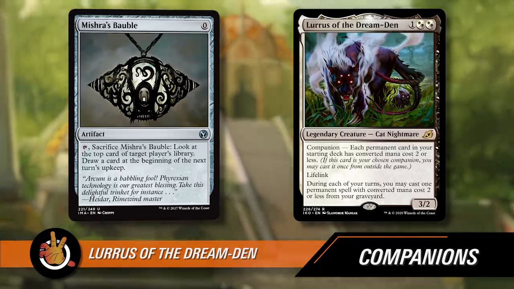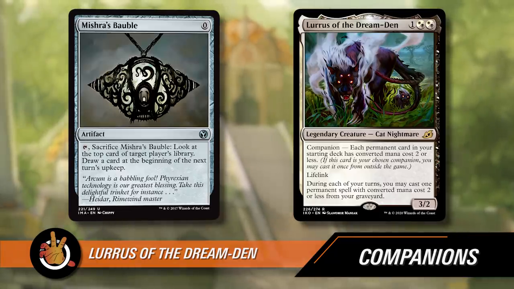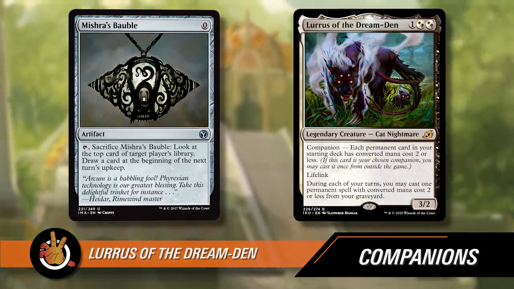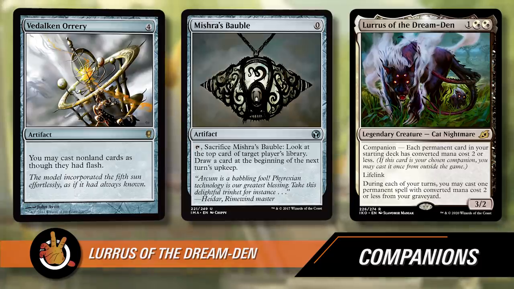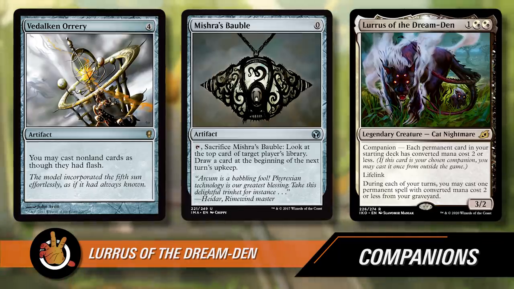But you get to do this once a turn. If you have flash speed in your deck, holy moly. It's only on once on your turns for Lurrus, I believe. Yeah, but let's say Lurrus is your commander, you have a Vedalken Orrery out, you sack Mishra's Bauble, next turn you can flash it out of your graveyard. Play it, sack it, draw another card. I mean, you don't have to flash it, it's your turn, so you can just do it.